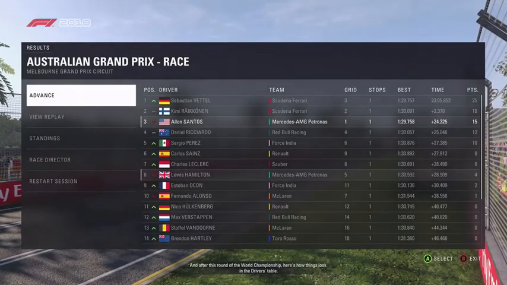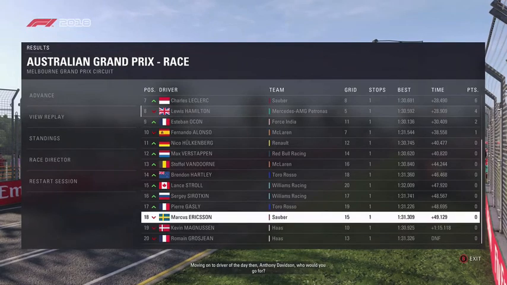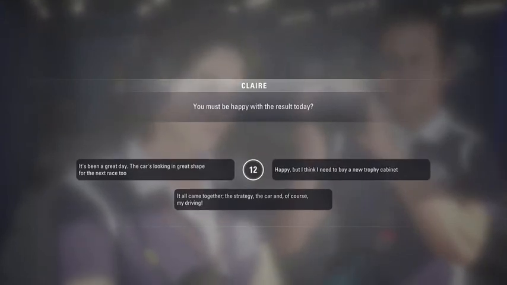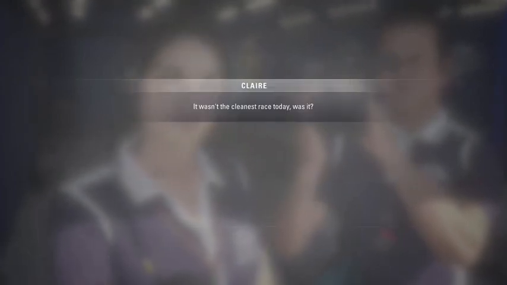So, here they come now, out onto the podium. Wherever you go after this round of the World Championship, here's how things look in the drivers' table. Sebastian Vettel takes the lead of the Drivers' Championship. Moving on to the driver of the day then. Anthony Davidson, who would you go for? Let's give it to Lance Stroll. That was a quality drive from start to finish. He can be proud of that one. On to the constructors then. Ferrari moved. Amazing performance out there. You must be really happy. You must be happy with the result today. It wasn't the cleanest race today, was it?